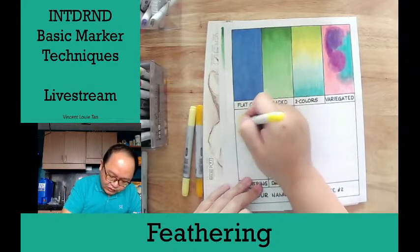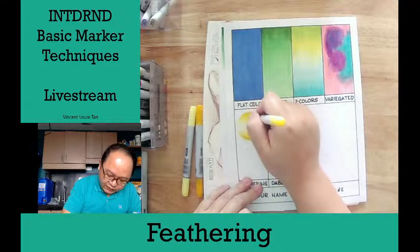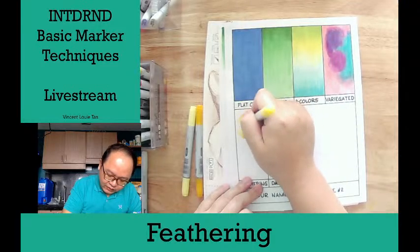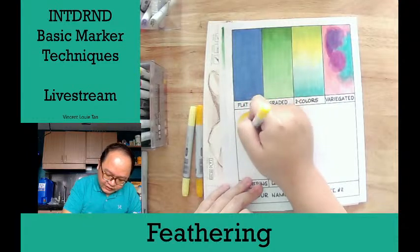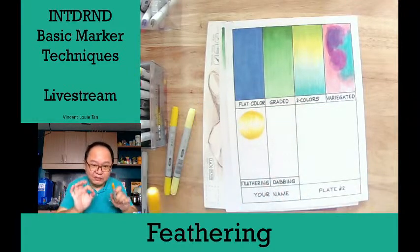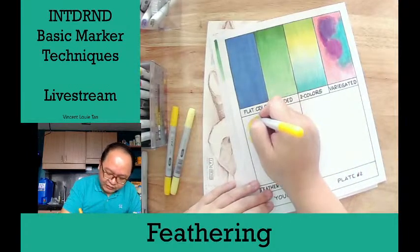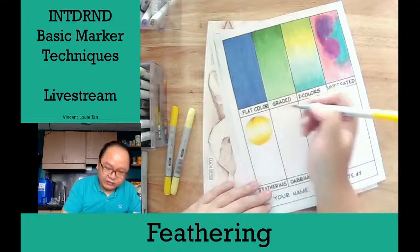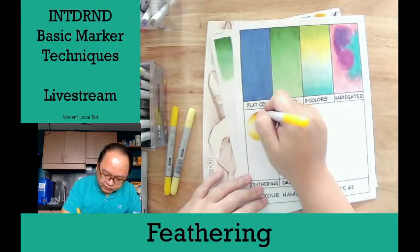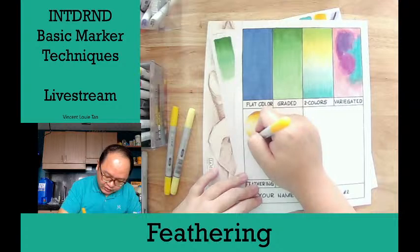And there is more shading in the form. So flick, flick. And I kind of have a fairly decent ball with the feathering technique. Now for the last one, because I want it more solid, I'll put in a last darker color. You can get away with using two colors here, pero if you have it, maganda kung may tatlo. So I'll put that here, just on top. And I'll put some also here at the bottom.